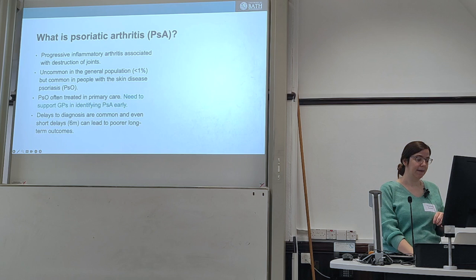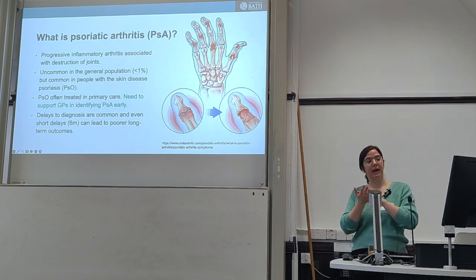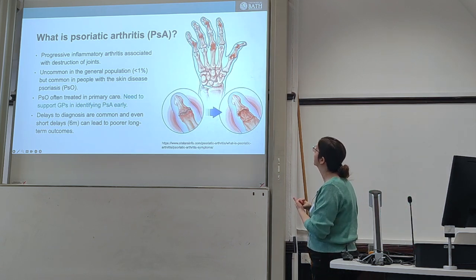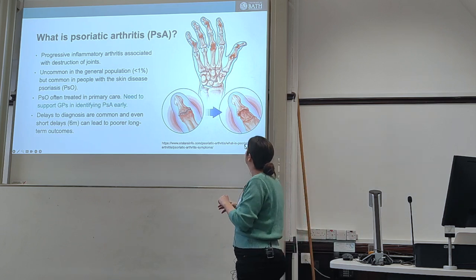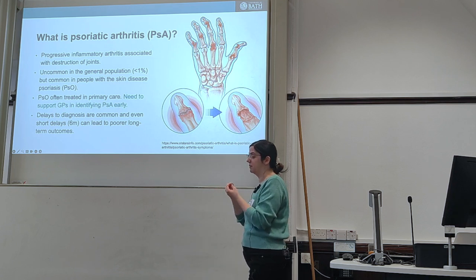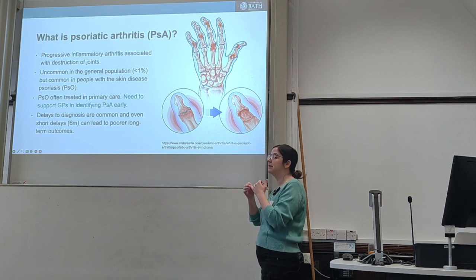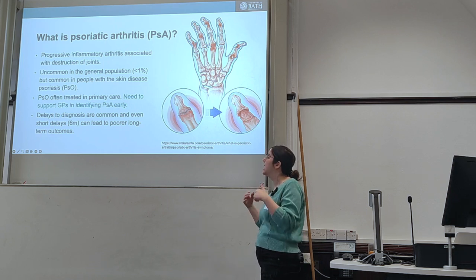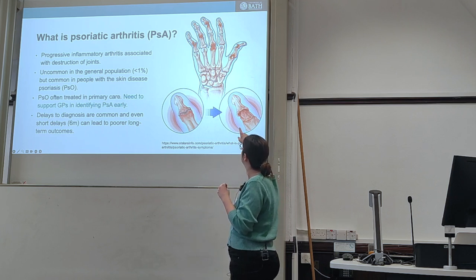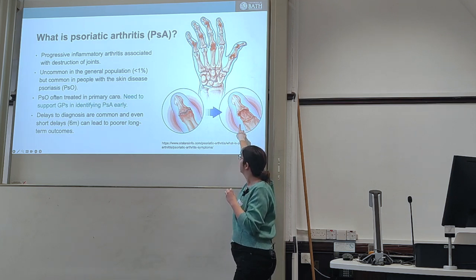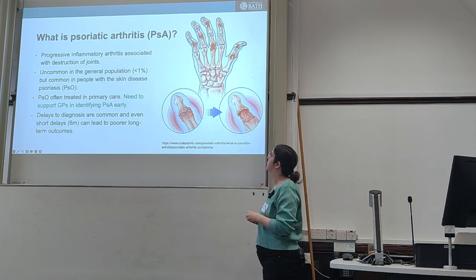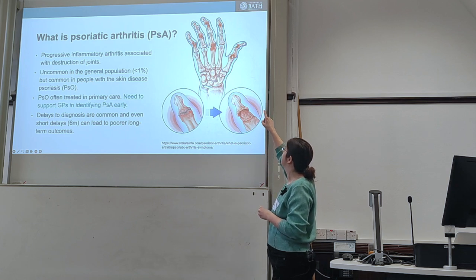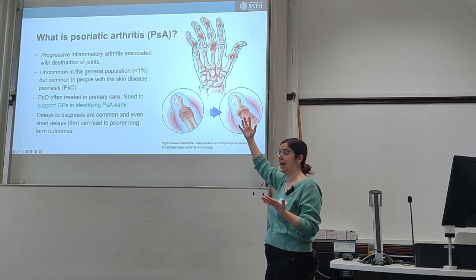So what do I mean by damage to the joints? Here's a picture of what psoriatic arthritis can do to your joints, the small joints in your fingers. If you have active disease, you have all of this inflammation. It can be any joint in the body, but often it's in the small joints in your fingers and toes, and they can erode the bones. That's what we're seeing here, or it can also add blobs to the bones, but essentially it's damaging and disfiguring these joints in the hand.